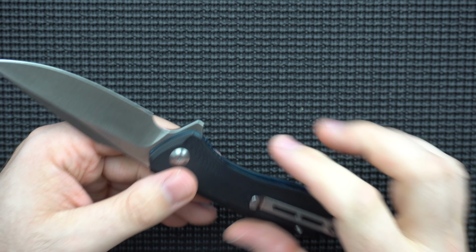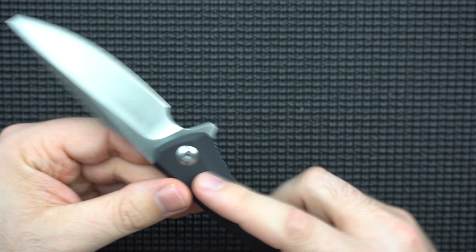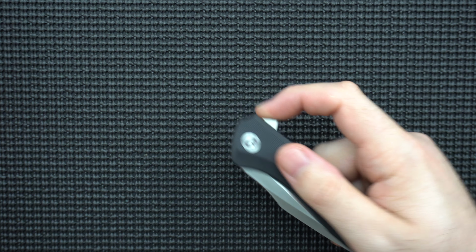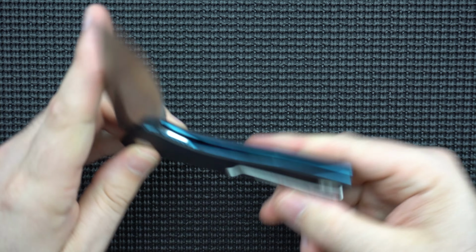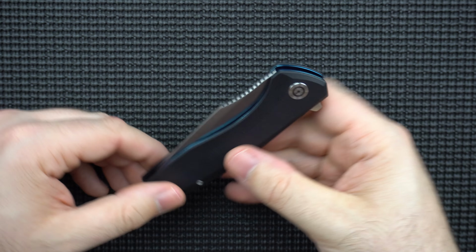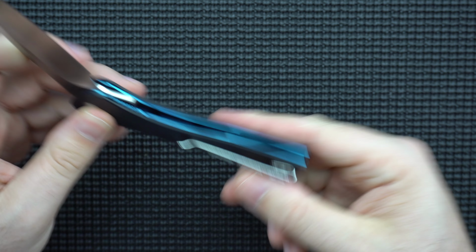And just so you know, I did not take this knife apart. It doesn't have the Nehemiah tuning. It doesn't have the nano oil that I would normally put in there. It'll probably get even better than this. I just wanted to give you an idea of how good it is out of the box. I didn't sharpen it. I didn't take it apart. This is how it is out of the box if you get this knife. And it's a showpiece for action. At this price point it's absurd. It drops shut pretty well for a knife like this. Obviously, it's on ball bearings.